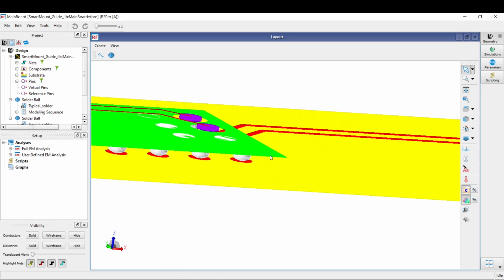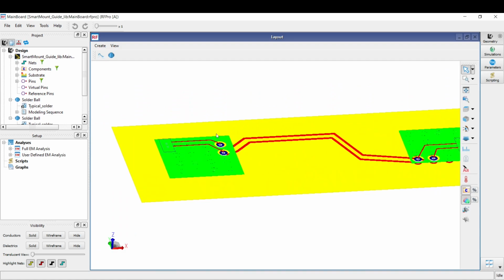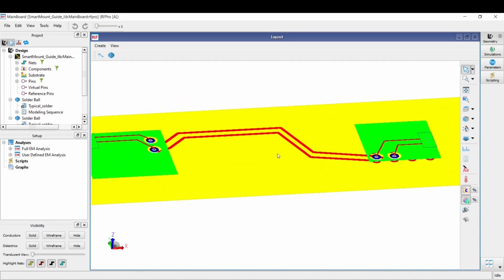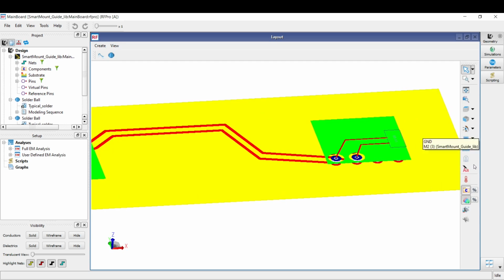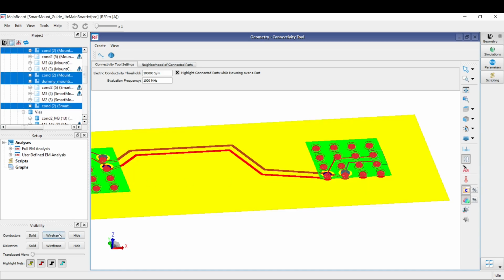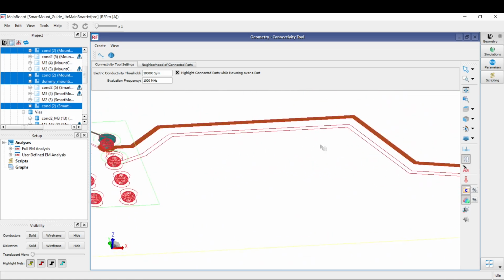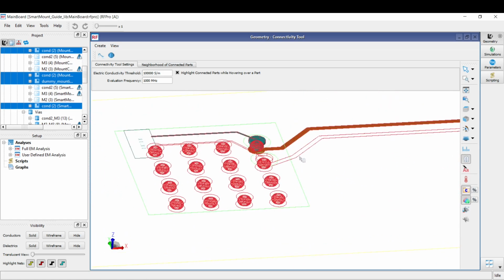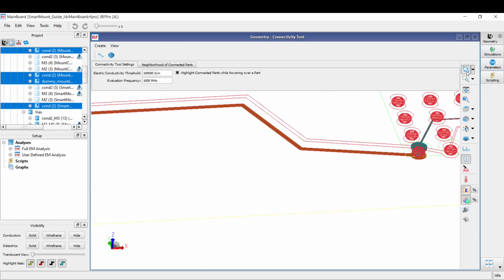So you can see my mounted components sit on my solder balls, and we can simulate a trace running from the circuit component of mount 1 to the circuit component of mount 2. So let's check for the connectivity again. Yes, so let's go to wireframe. And as you can see, we'll see the connection propagates through the solder balls, and the same for the trace too. So it's ready to simulate.